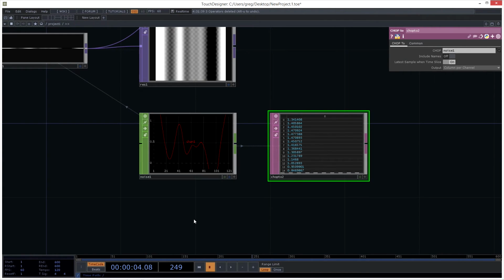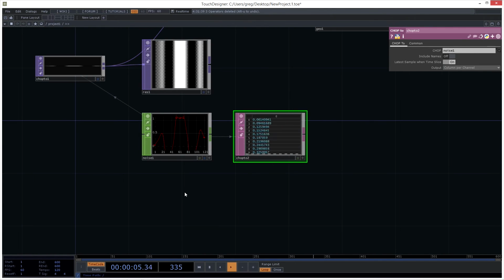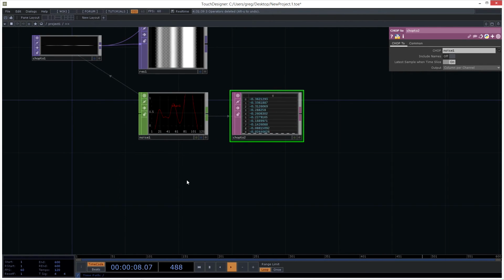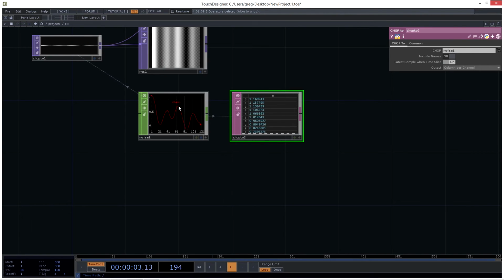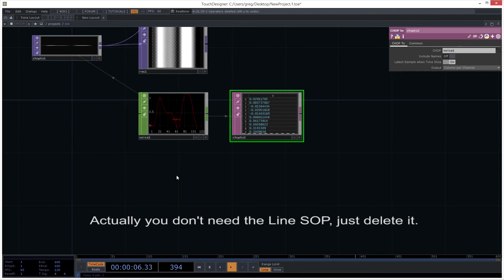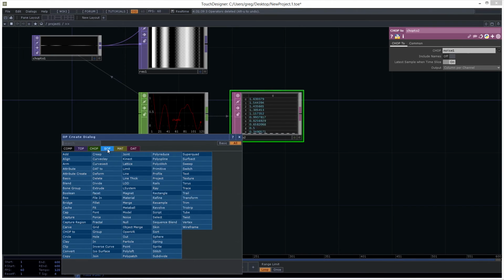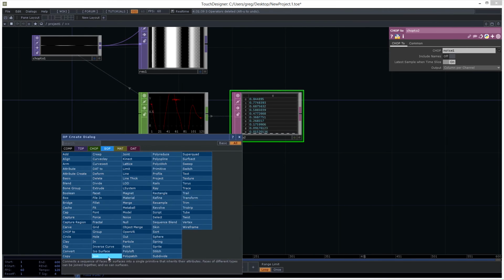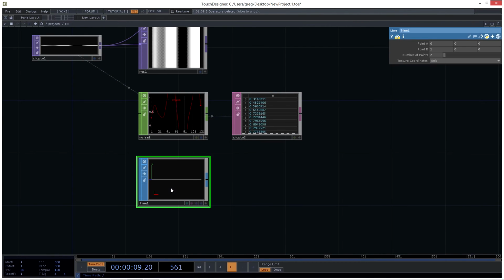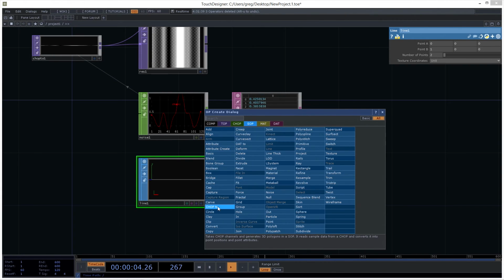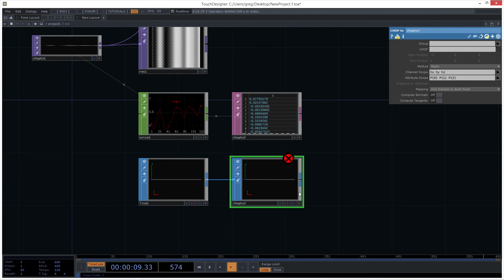I'll do another very quick example of another family using the same animation data. You don't have to follow me here because I'm going to do this rather quickly, because I just want to show you how we can now use this animation data to make a 3D line or a 3D surface. So I'll do this quickly, but SOPs are our surface operators for 3D objects. So I will create a line quickly. And then I will create a chop to SOP, because I want to go from this chop animation to there.